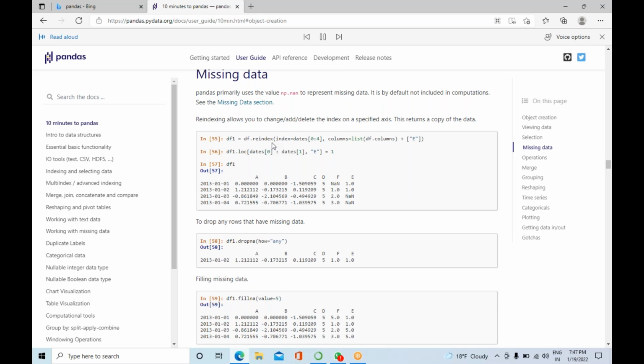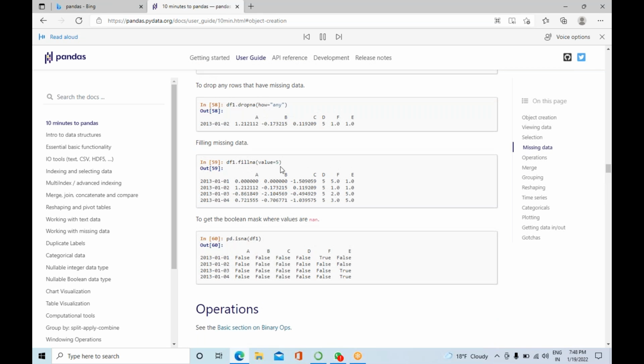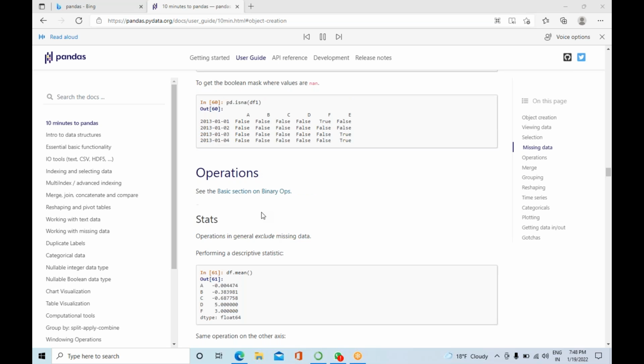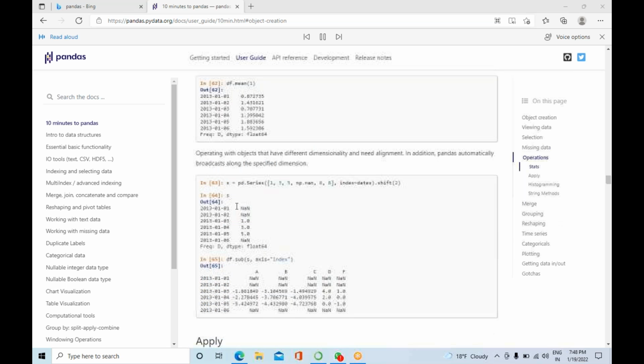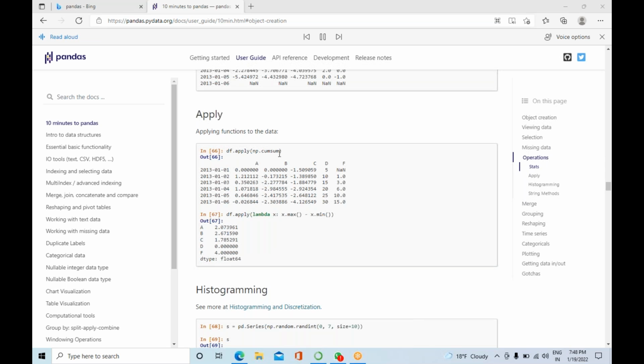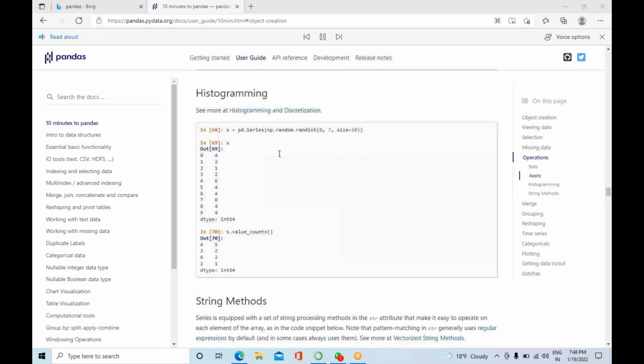This is the way we can rearrange and access. When None data is there, we can fill it with some values also. And we have operations like mean and median, which we can apply directly. So we can directly apply some methods over here.